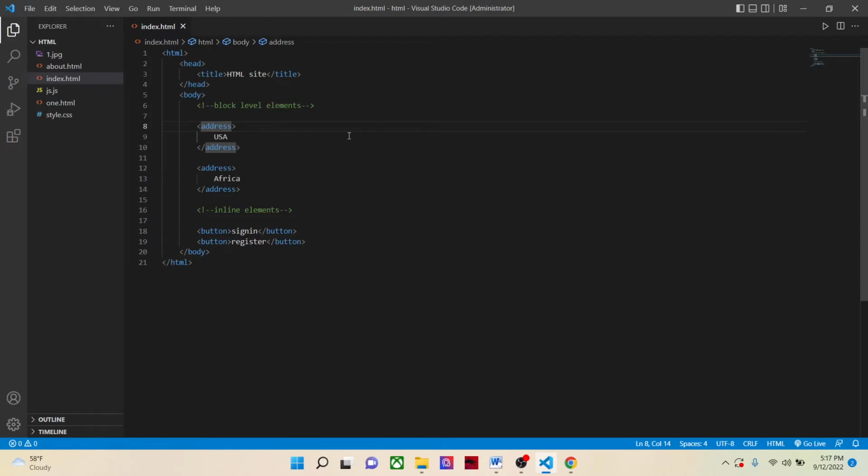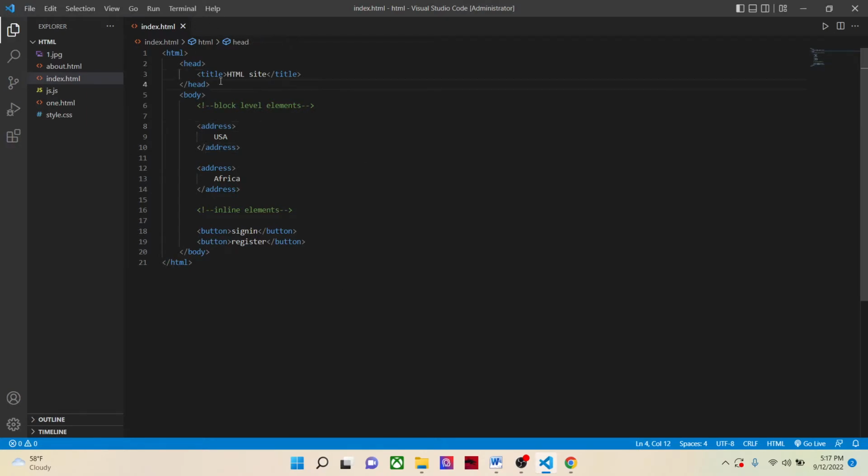One thing you should know is you can change a block level element to an inline element and vice versa.